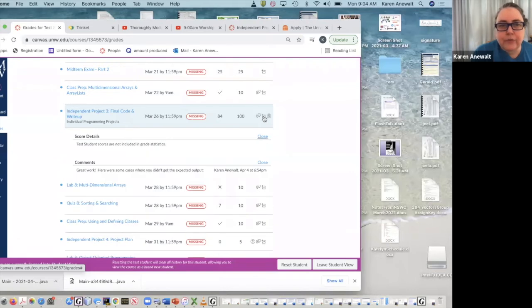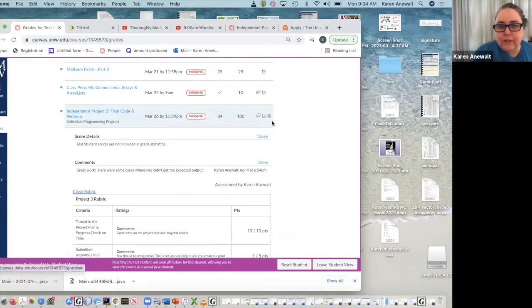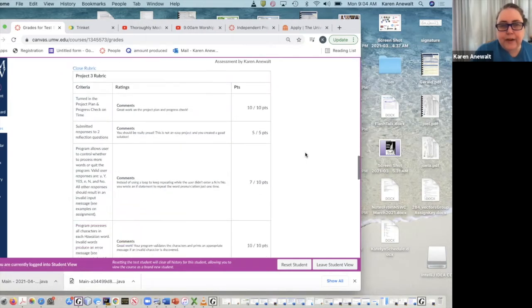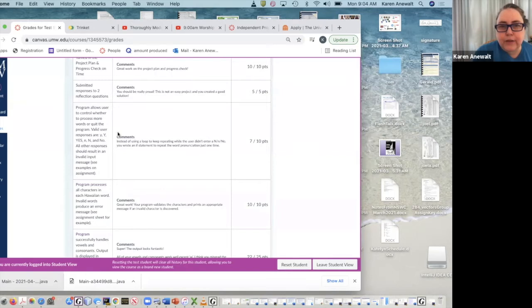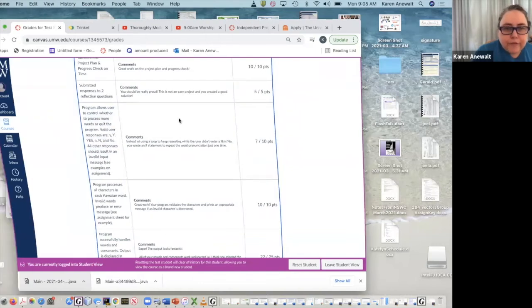And then if you click on the scoring details, you can see some breakdown of how your score was compared to other people's scores. And then finally, if you click on the little checklist, that gives you the grading rubric. And in there, you can read why you lost points. It'll say this is what I was looking for over in the far left column, and then this is my feedback about that criteria for you. And then that's how many points you earned on that particular checklist item. So you guys can check out that feedback.